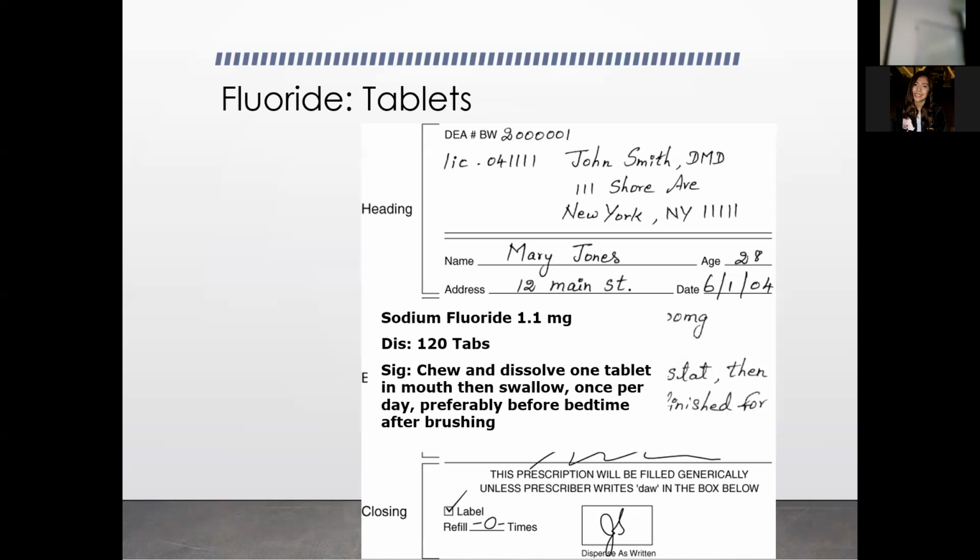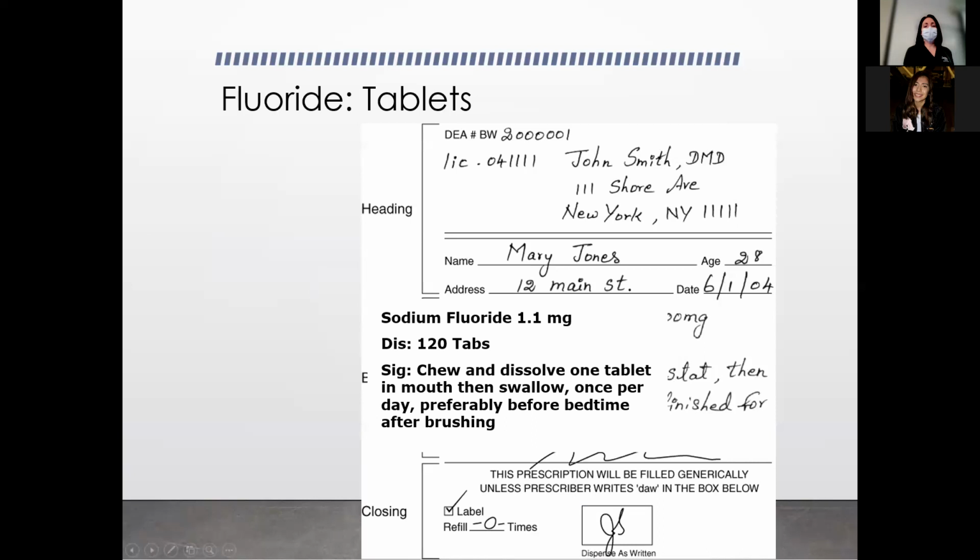Think about the things that you'll learn or have learned in your community oral health class with prescribing fluoride, or what you tell your patients. They don't eat or drink for half an hour. Whatever it might be, the best time of day to do it. Those are the kinds of things that you put in the SIG. So you don't just say, here's your ClinPro, good luck with that. You have to give them an instruction on how to use it. It's just like with a pill, if someone says take this in the morning or take it every 12 hours, you have to give them some kind of instruction.